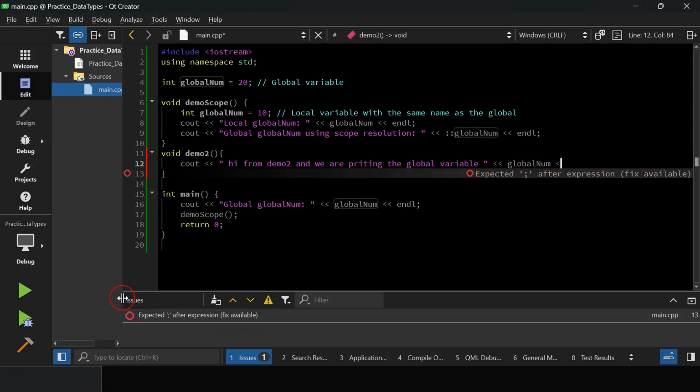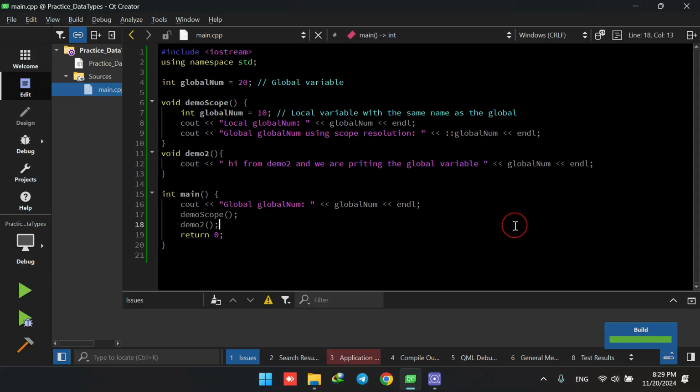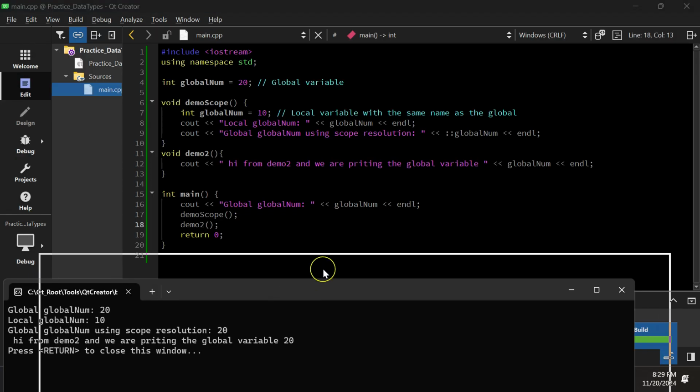Then I'm saying endl, and here I am just calling demo2. So let me just run this code. Okay, great. So this is what we wanted.